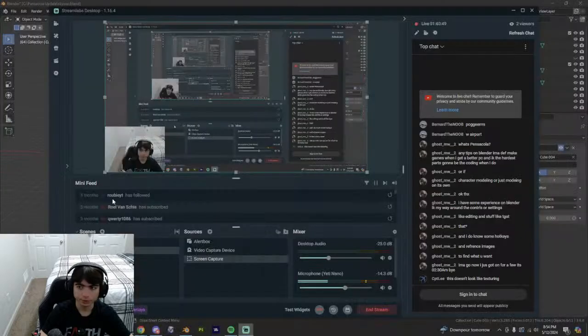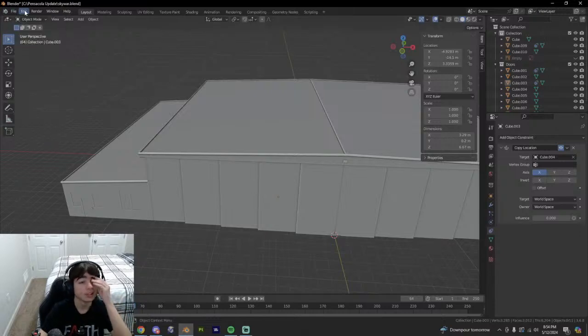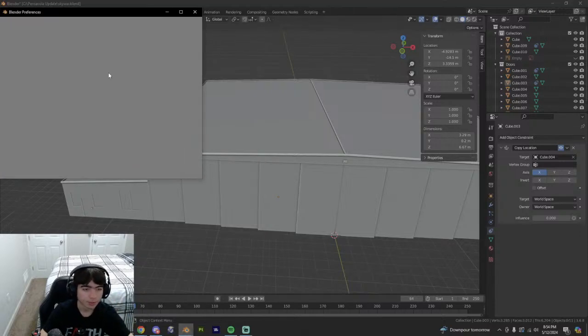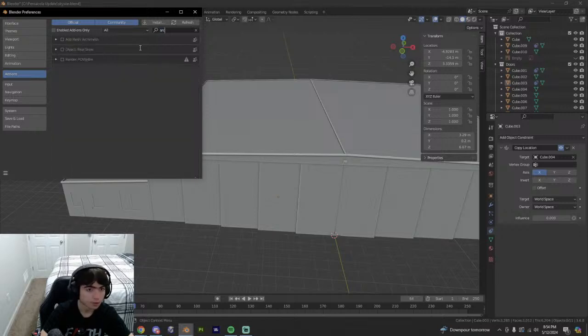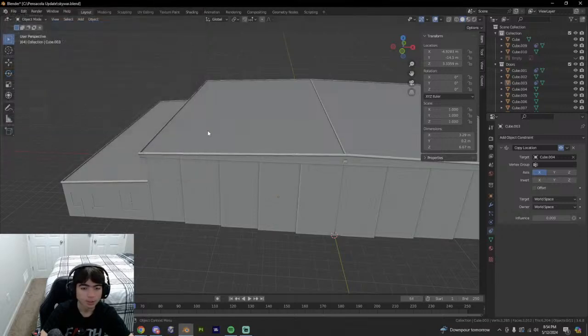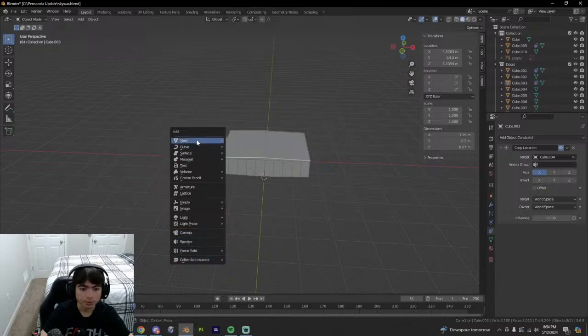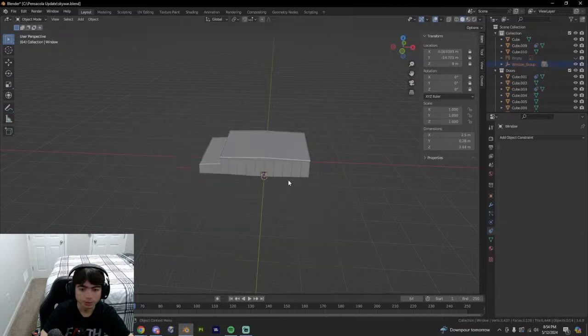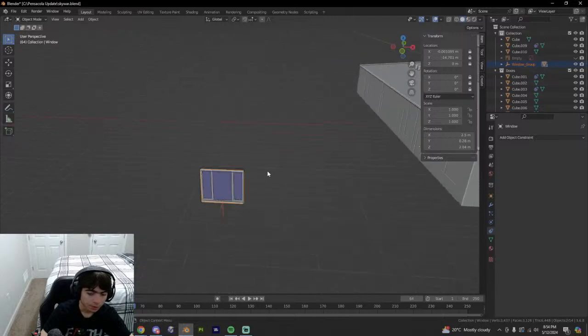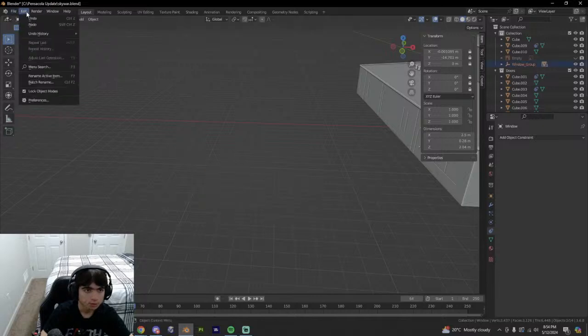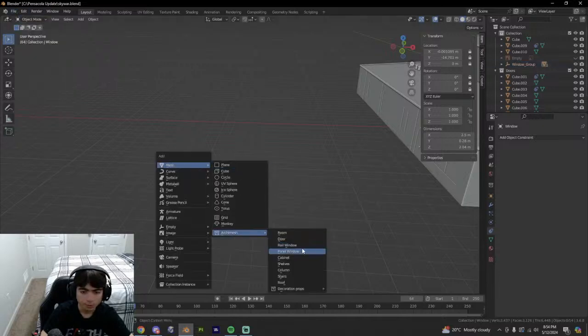Wait a minute. What if we... Because I'm pretty sure Archimesh has some. Right? Okay, so Archimesh, panel window. But that's only 3. Hold on. Archimesh, door, rail window.